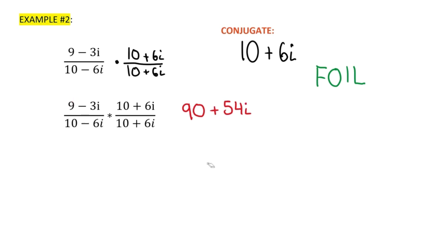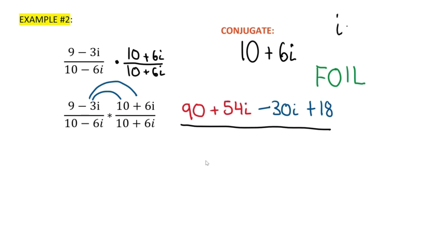Now that we have that, we have to multiply the inside and the last. Negative 3i times 10 is negative 30i, and negative 3 times 6 is negative 18, but we know it has to be the opposite, because of i times i, everyone, yeah? i times i equals negative 1. So it's always going to be the opposite, because of i times i. And there's the top of the multiplication done.